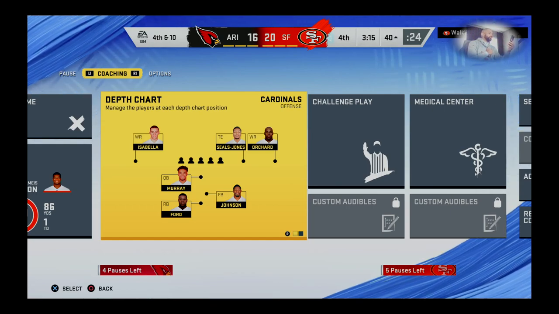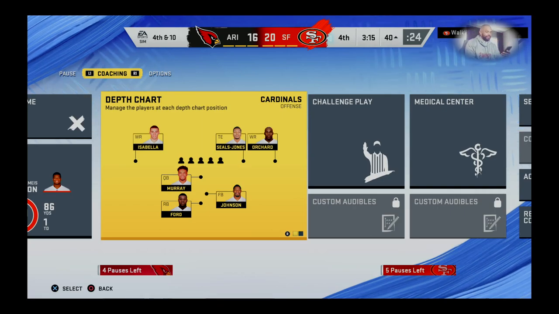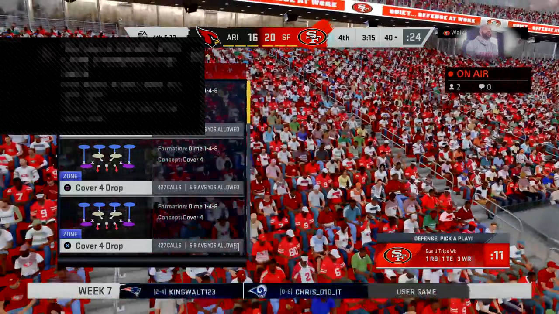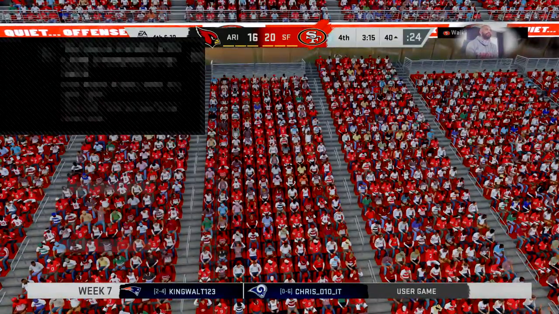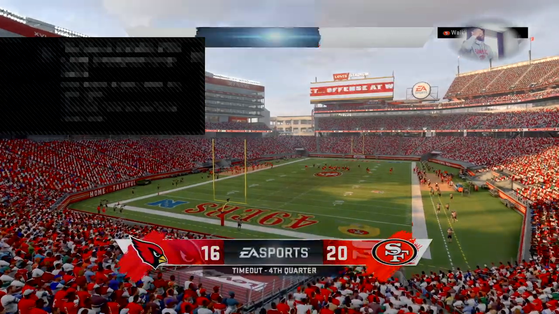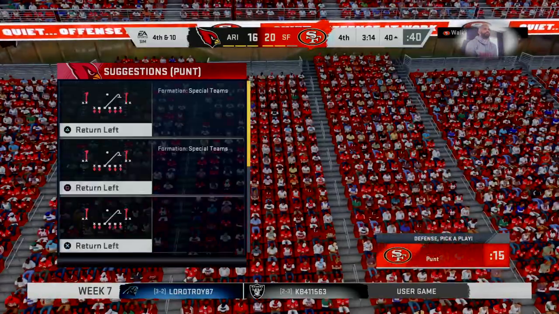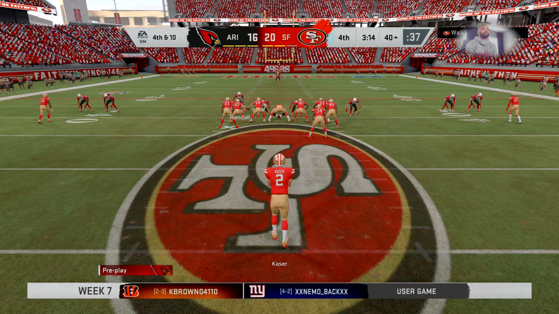Zero. All you do is run dive and stretch and screens and a seam. I'm disappointed in you, bro. Your ass. No creativity. Boy, God, no creativity. I'm about to cut this shit off when I kick this field goal. I swear to God. Boy, his ass have no creativity.